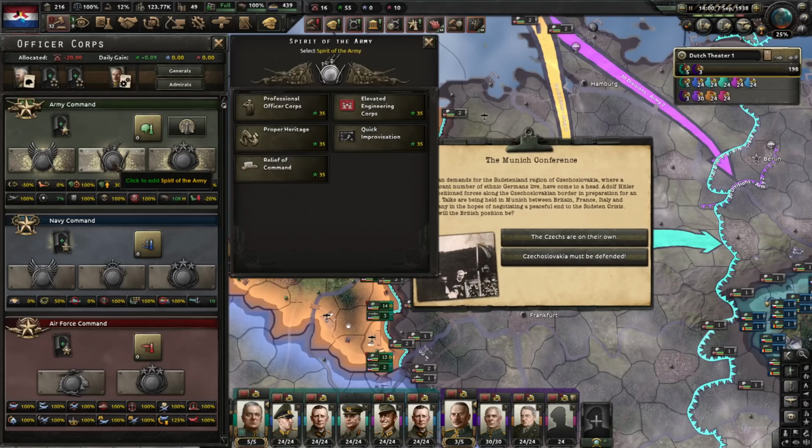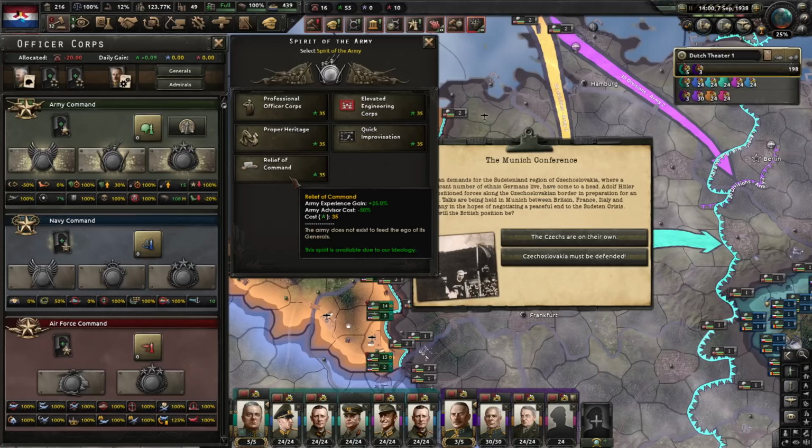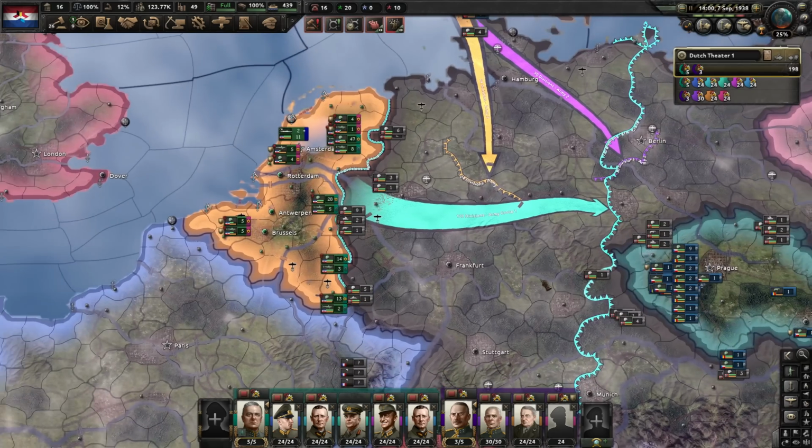Munich conference. Stuff's going down, alright. First let's do professional officer corps. Although army advisor cost 50%. Interesting. I can replace it later. This is very cheap for advisors. Yeah, Czechoslovakia must be defended. I will lose a lot of political power, but we will not abandon our allies.